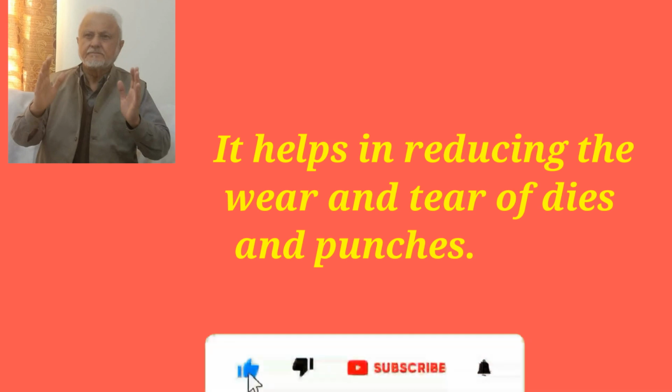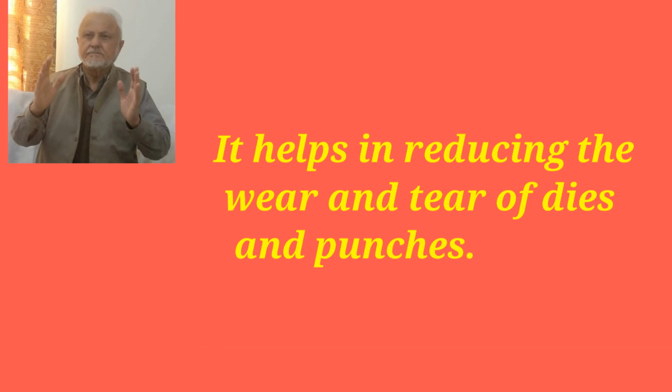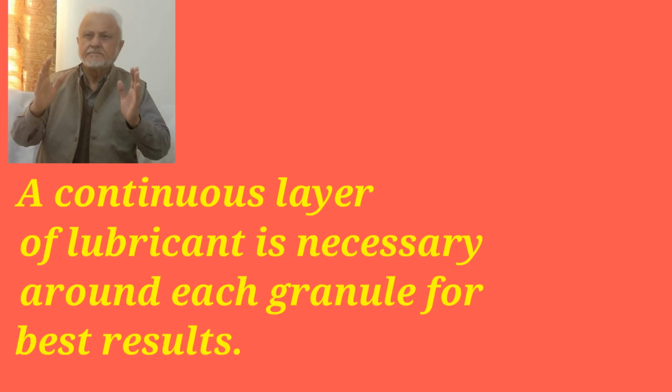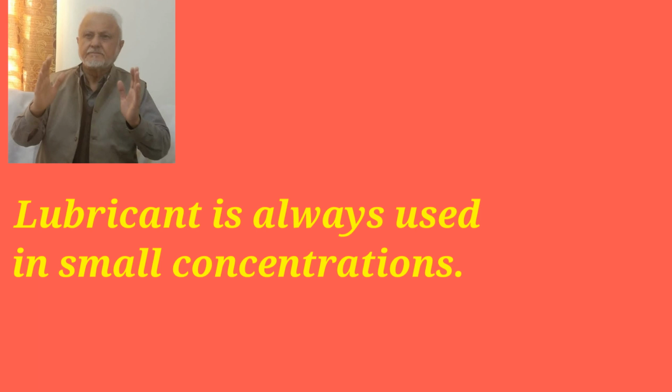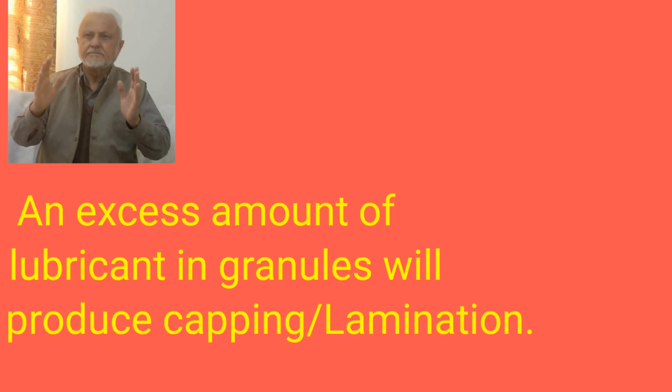It helps in reducing the wear and tear of dies and punches, यानी dies और punches को घिसने से बचाता है। A continuous layer of lubricant is necessary around each granule for best results. यानी कि lubricant की mixing granules के अंदर अच्छी तरह से होनी चाहिए. Lubricant is always used in small concentration. यानी कि lubricant की मकदार हमेशा कम होनी चाहिए.